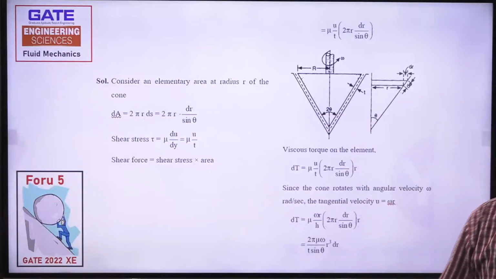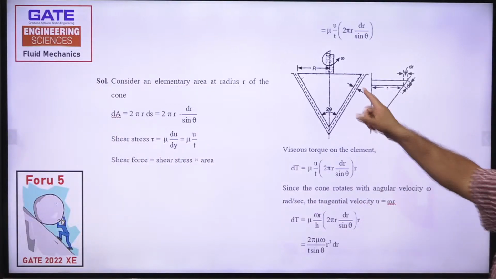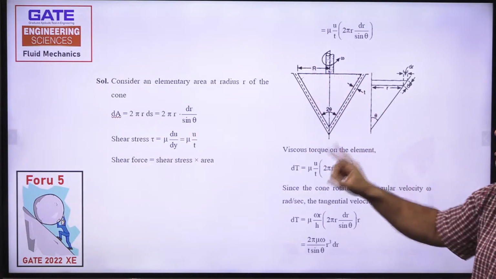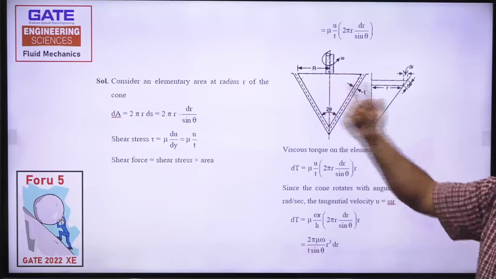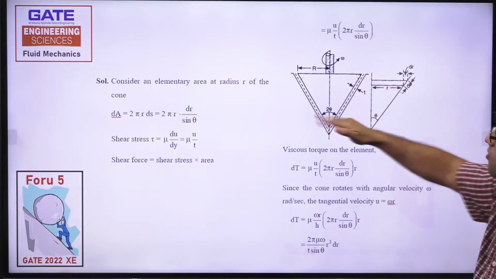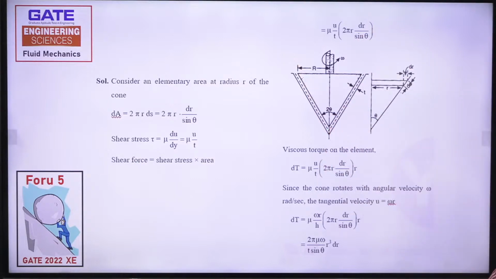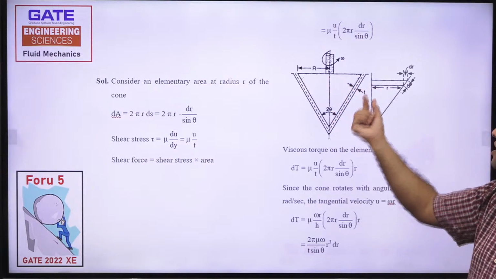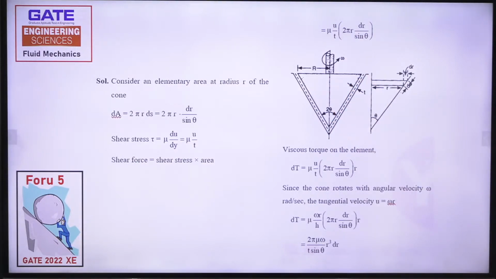Okay, now see this particular shape. Conical bearing with maximum radius r, vertex angle 2 theta, rotating at omega. The distance between the wedge or thrust and this particular end section of the conical thrust bearing is T. There is a liquid inside it. Now how to approach this question?